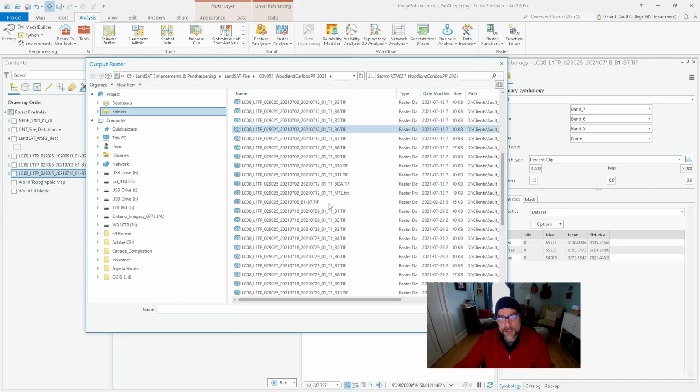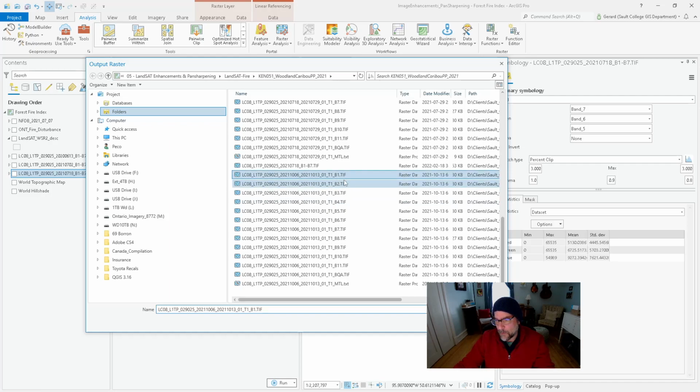Now the output name and the output location need to be defined and assigned, and it's going to go into the same working directory that we've been working with for this project. So all I'm going to do is just select one of the TIFFs that belongs to this Landsat scene. I'm going to modify its name slightly. We need to know what the sensor type is. We definitely need to know the path and row. We've got to keep that. We definitely also have to keep the acquisition date, so we're going to do that, but I'm going to get rid of the rest except for the band combination, or the available bands.